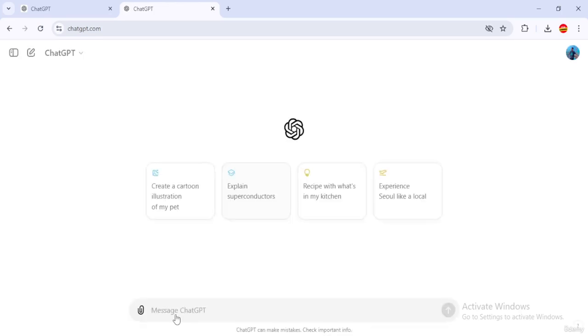After that, on the message to ChatGPT bar, click on that and write: create a speech script for CapCut for around 5 minutes.